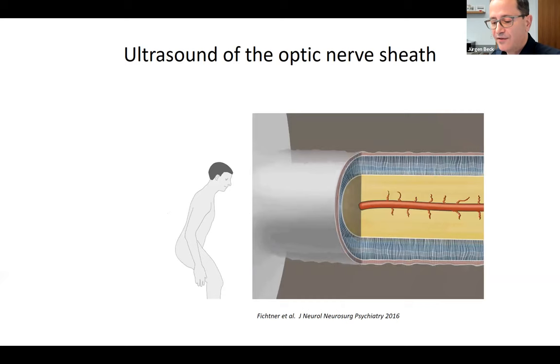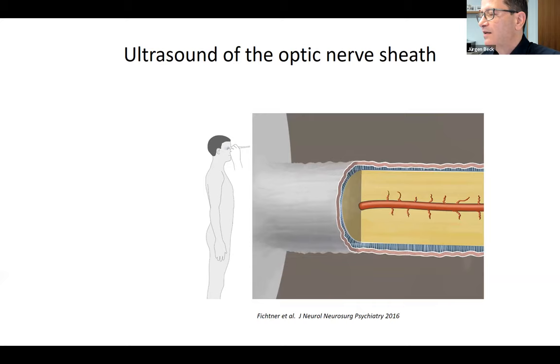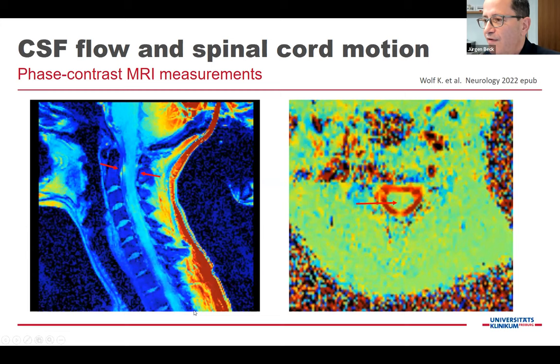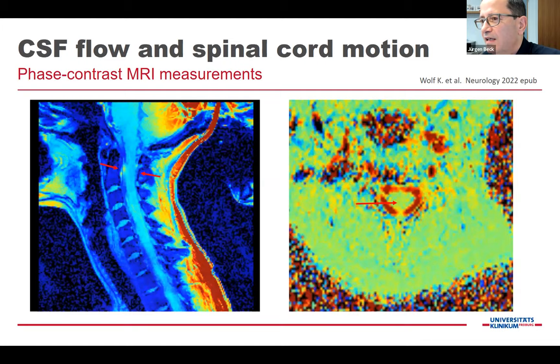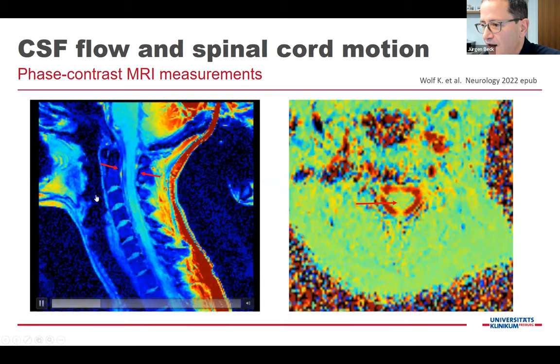Any other fancy stuff? We did a lot of work diagnosing patients with ultrasound. This hasn't turned out to be useful in daily practice. The inter-rater variability is just too large. So we have skipped this as a screening test. It's still useful when we do a follow-up. But we have a very fancy paper done by Dr. Wall from Neurology using CINE flow at the spinal cord at the level of C1 and C2. And she has really gotten fascinating results.